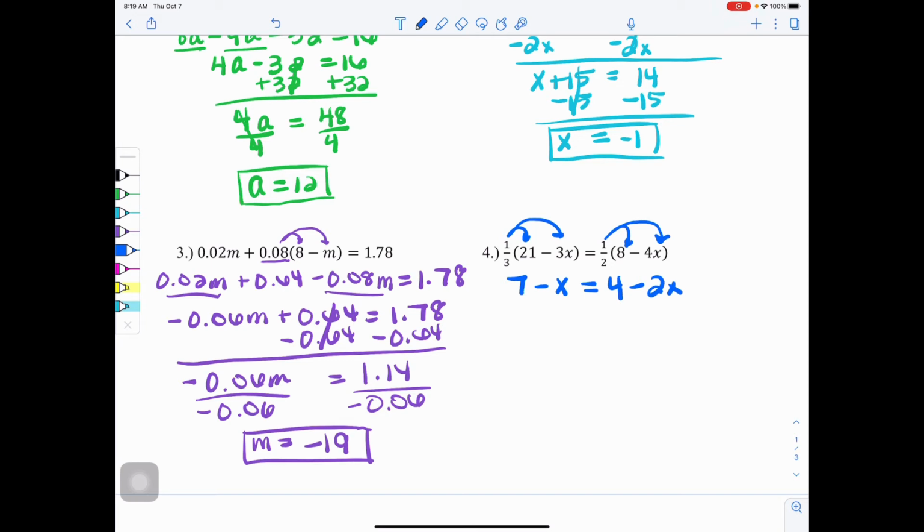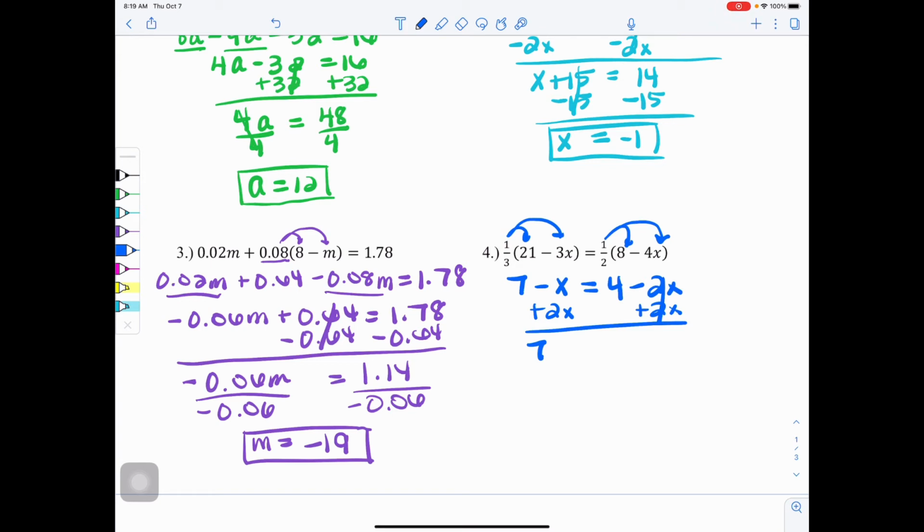Then we'll look for like terms. On the left-hand side, I don't have any, and when I look at the right-hand side, I don't have any either. So variables on both sides. I do have variables on both sides, so I'm going to choose to get rid of the negative 2x by doing the opposite, which would be adding 2x. Again, you could have gotten rid of negative x, you just would be adding x to both sides. We would still get the same answer.